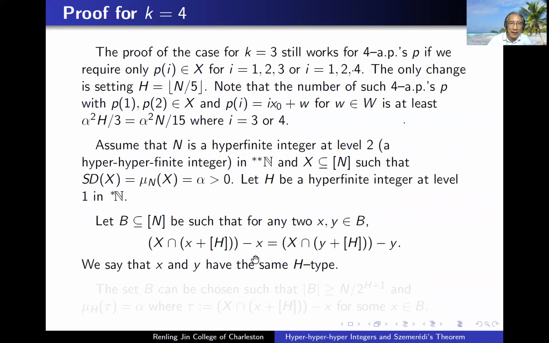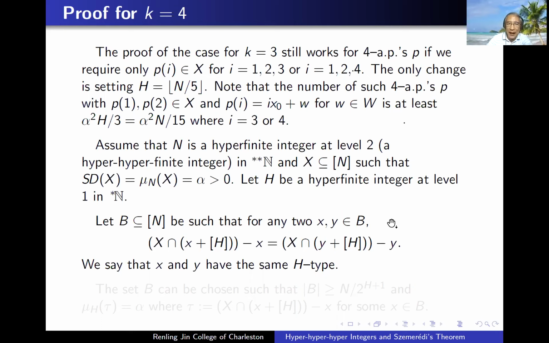Now imagine, let's think about H as if it is finite. Then we can find a set B such that the type of X inside this interval from x minus H to x plus H is the same for all x belonging to B. For all those in B, you have the same type.